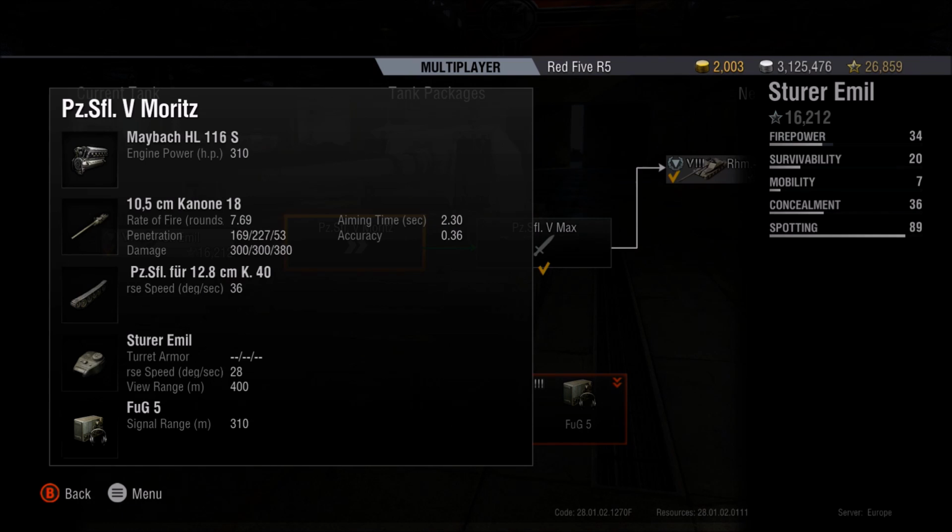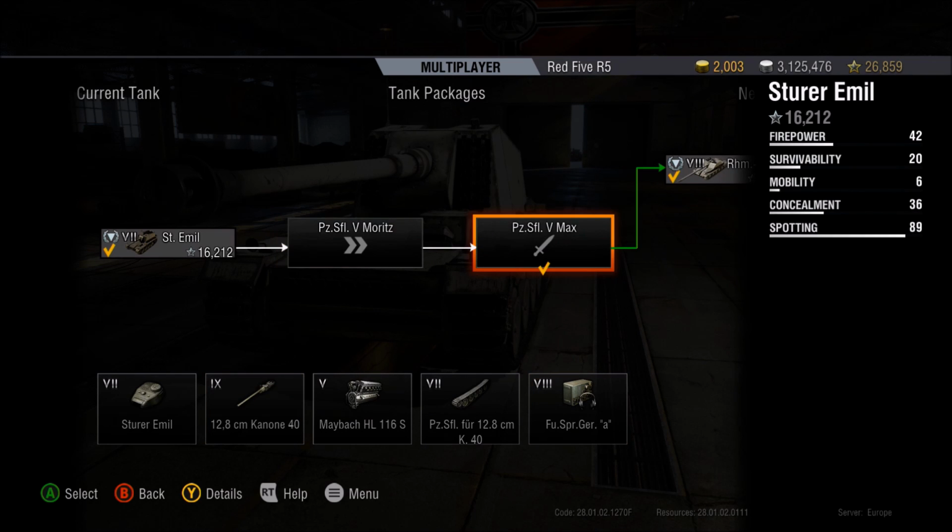So initially, it's a 105. Pen is 169, which is lackluster. Absolutely. Pen of a Tier 7 TD is around 190. Damage 300, aim time 2.3, accuracy 0.36. So there's nothing to write home about when it comes to this gun.